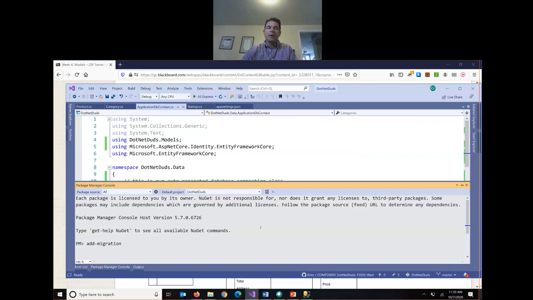So I'll call it create category and product. There can't be spaces in the migration names, I don't believe, or at least it's not advisable. So I'm describing what we did with our models in this migration. I'll hit enter.